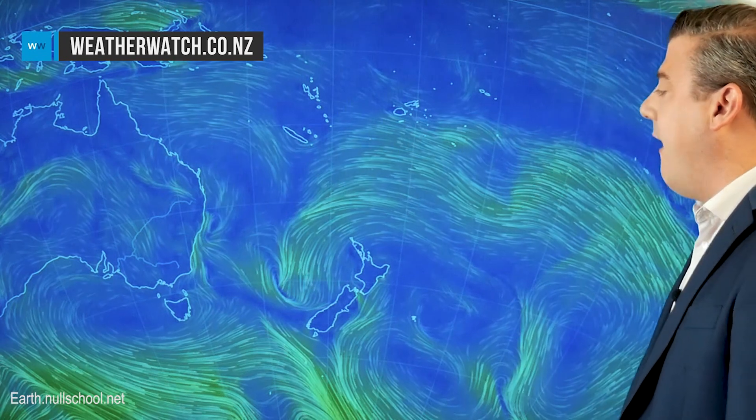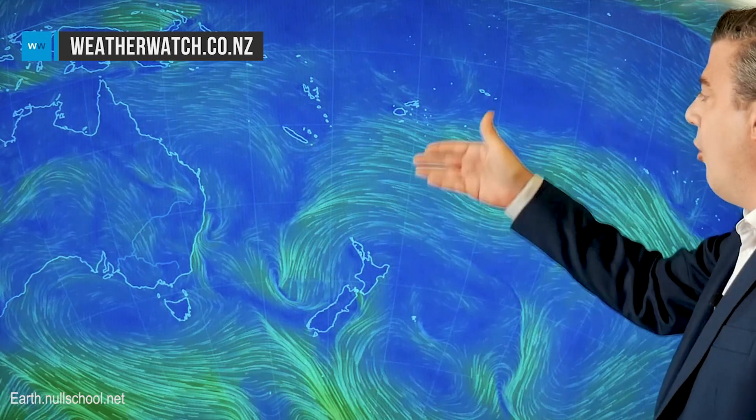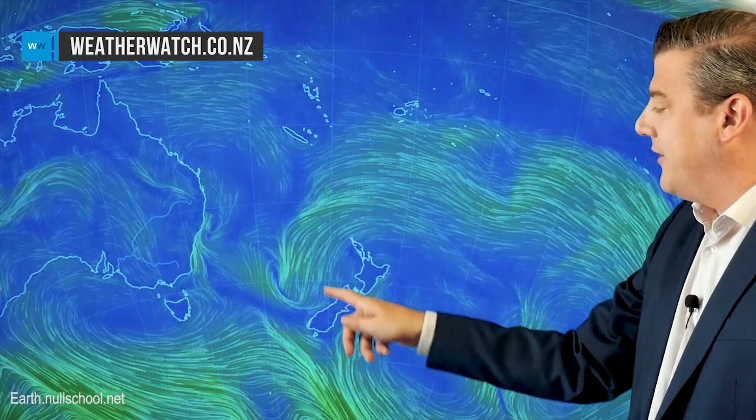Let's kick off with the Friday animated wind map. There's a big block of high pressure to the east of New Zealand, but perhaps more importantly the easterly flow on the northern edge of it — between Fiji and the upper North Island we're seeing a big easterly flow. It is feeding down into the Tasman, and that's why we've got an area of low pressure and rain out there. We've also got rain clouds lining up around eastern Australia, and some of that rain is feeding into the west coast with a little bit of spillover into Canterbury, and also caught up in this more humid flow, a little bit of drizzle around parts of Bay of Plenty.